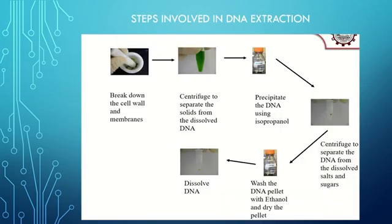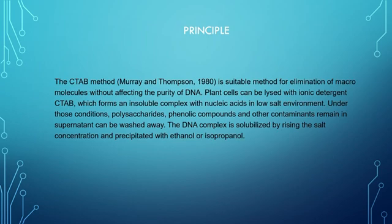Steps involved in DNA extraction. First, break down the cell wall and membranes. Second, centrifuge to separate the solids from the dissolved DNA. Third, precipitate the DNA using isopropanol. Fourth, centrifuge to separate the DNA from the dissolved salts and sugar. Fifth, wash the DNA pellet with ethanol and dry the pellet. Sixth, dissolve DNA. Principle. The CTAB method was invented by Murray and Thompson in 1980.